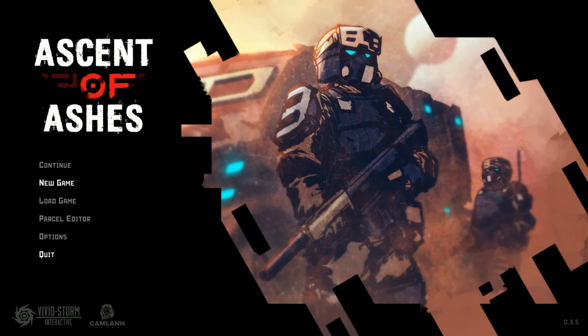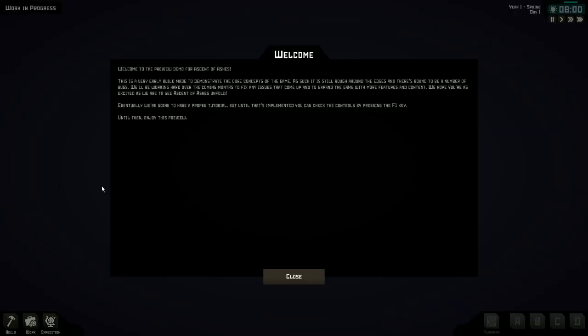What I already don't like is you cannot change the options in the start screen. You can either start a new game or quit. That I don't like because I can't turn the music down, so I'm gonna have to start a new game. So you've got your build, work, and expedition at the bottom. Planning, ABCD. Year 1 is spring. You can fast forward the time, work in progress.